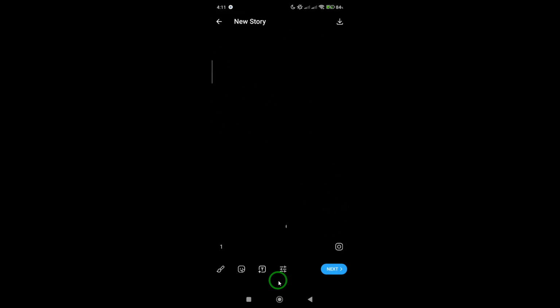And like any story feature, it's a great way to stay connected and share what's happening in your world. Posting stories on Telegram is designed to be simple, fast, and fun. Now that you know exactly how it's done, give it a try and start creating updates that reflect your day-to-day life.